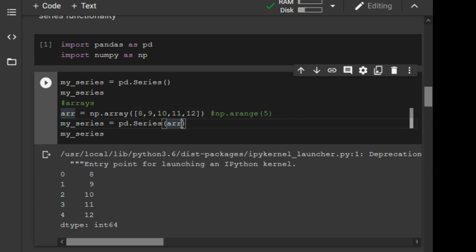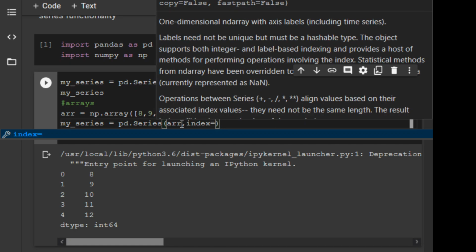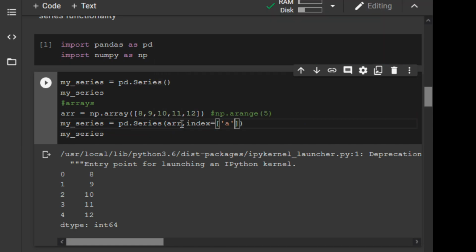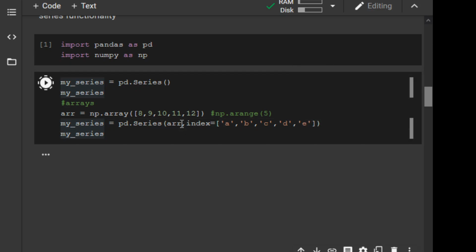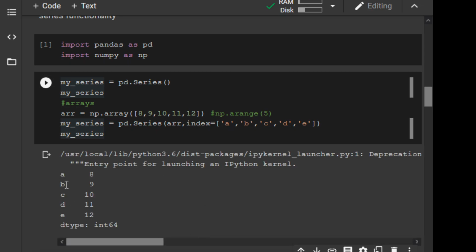But if you want to have a customized index, you can pass in the index argument. I will say index is equal to, let's say we want to use something like A, B, C, D, E. We have five values. Now let's print this and see what we are going to get. So you see we have our index as A, B, C, D and E. So dtype is what? int. So I can also change this dtype because this is the inferred value.